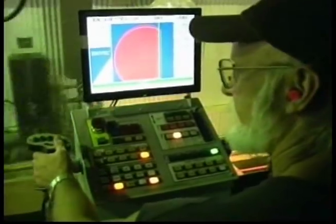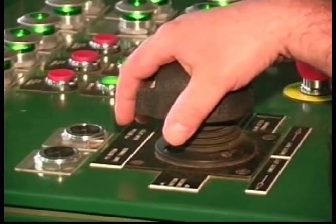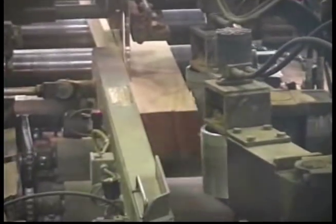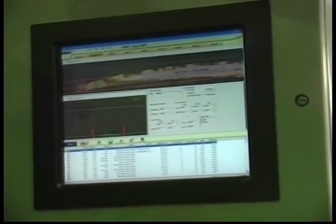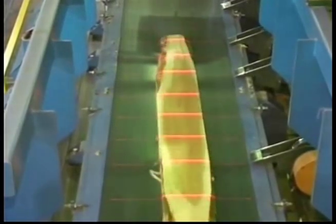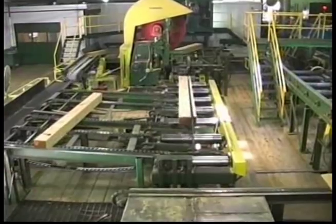ITL uses the latest state-of-the-art technology to produce the finest lumber and maximize the grade and volume of use. Band saws, maintained by our own professional saw filers, are used to reduce the amount of sawdust between cuts. Optimization scanners are used for minimizing waste at the head saw and maximizing volume at the edger. Nature provides us with a renewable resource that requires a human lifetime to produce. ITL respects the resources and understands the importance of utilizing every log sawed to its fullest extent. Nothing is left for waste.